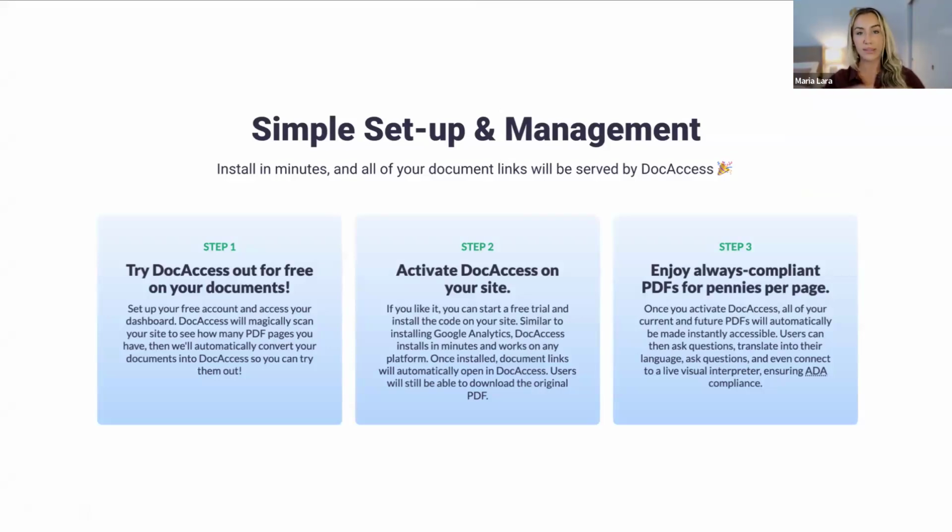You just click add, and then you'll get some confetti that shows you that it's been added. And it's super quick and seamless with Streamline. It'll actually sync all of your documents. It finds what's publicly available versus what's archived. If you delete files, you remove them from your site, DocAccess will sync and update with you.